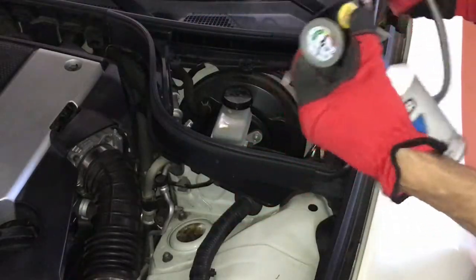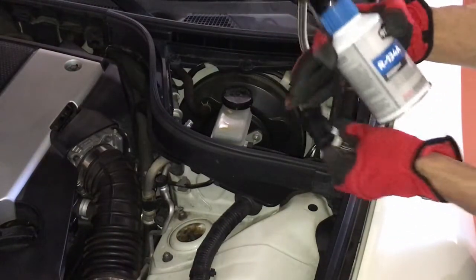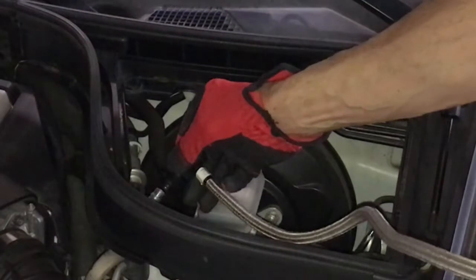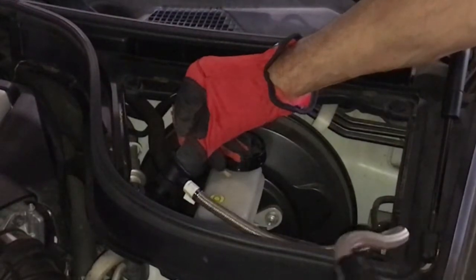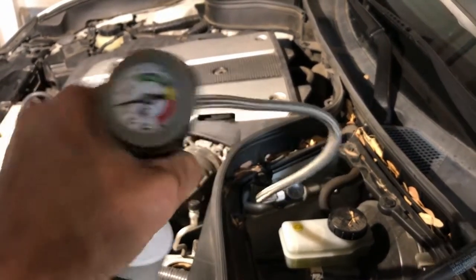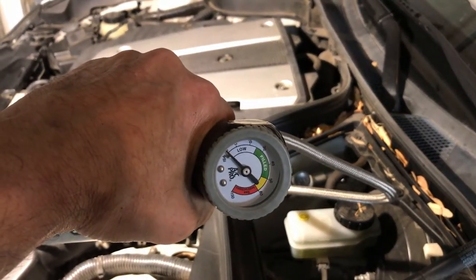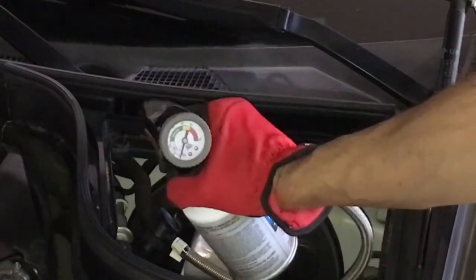With the can of refrigerant already connected to our gauge and hose set, shake the can. Take the quick disconnect connector, put it on top of the charging port, press down on the back of the connector until you hear a click. Tug on the hose, make sure it's secured. Pulling the trigger will start the charging process. As long as you're charging, rotate the can between 12 o'clock and 3 o'clock. Once you release the trigger, you'll see the charge amount. Check the charge every 15 seconds. Continue the process until the needle is in the green.